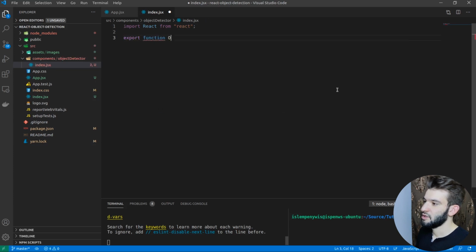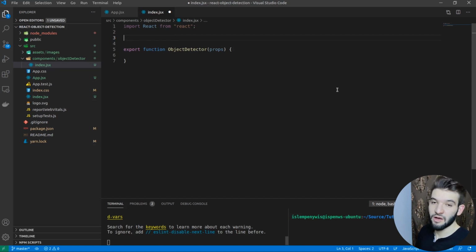So it's gonna be ObjectDetector. It's gonna have props, and pretty basic stuff, nothing too complicated. So what I'm going to start with, I'm just going to put the layout first. And if you remember the layout from my introduction, what we built finally, you can see we've got a preview image, the image being processed, in the middle.